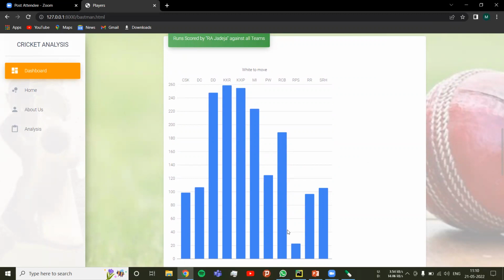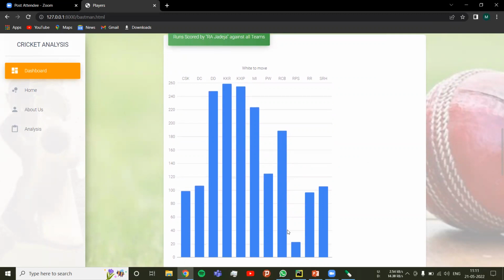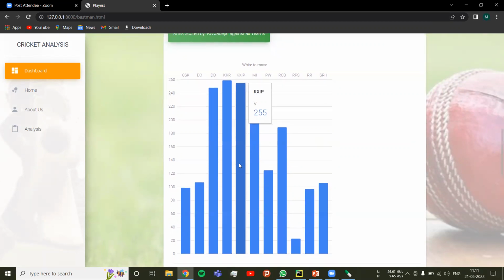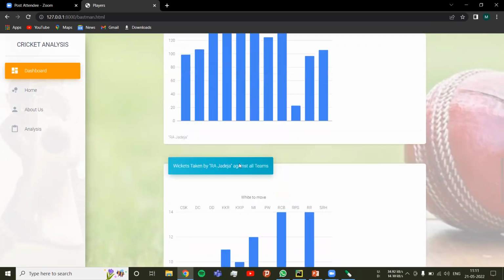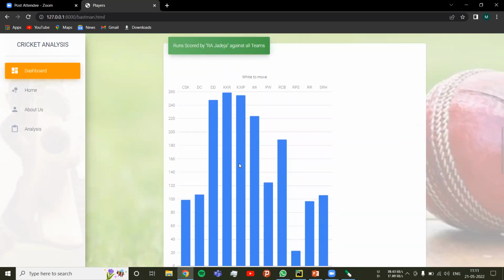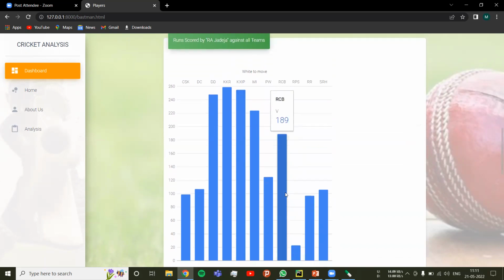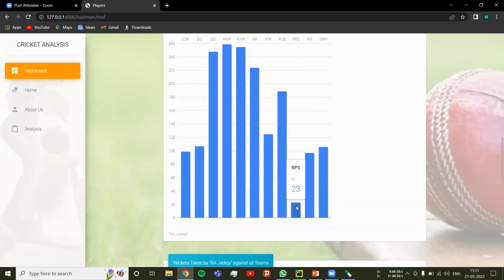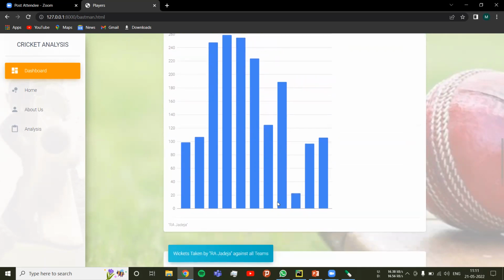So based on these graphs, the performance versus all the teams, we can take Jadeja to play particularly against KKR and Kings XI Punjab, because he had scored very many runs against those teams. Whereas we can see against RPS, he had scored very few runs, so we can make him sit. These decisions are very useful to take beforehand so that a perfect team can be maintained.